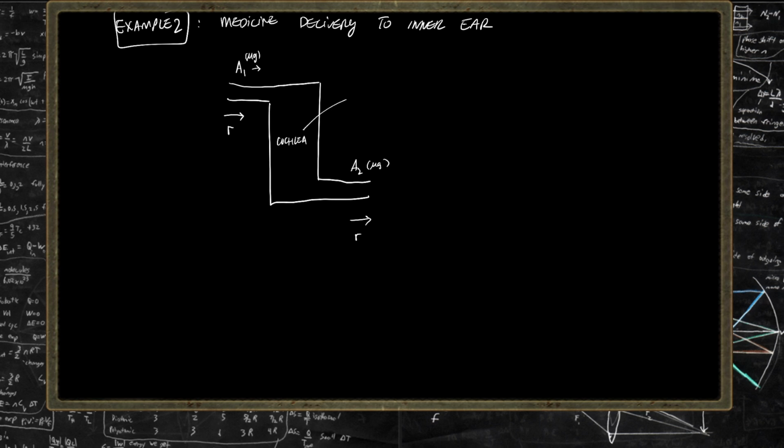And so if we're talking about a system that's evolving over time, which is very much in the world of differential equations, then we're interested in the change in the drug amount within the ear. So what would that be? Well, that would be the amount that is coming in minus the amount that's leaving, right? That's the important amount because that's how much is actually sticking around to deliver the healing properties of the medicine. Okay, so delta A, change in A, is A1 minus A2, right?